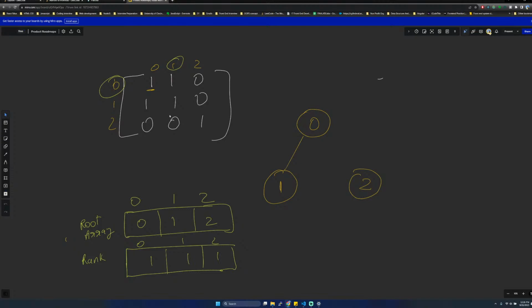We see that 0 and 1 need to be connected, and they have similar rank, so we change 1's root to 0 and update 0's rank to 2 because it has increased from 1 to 2.